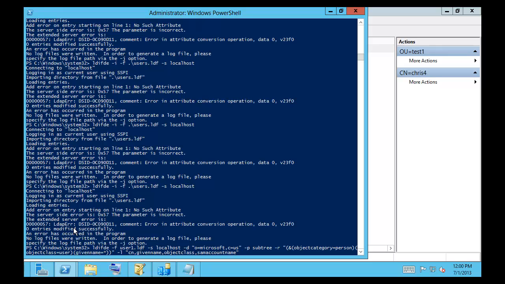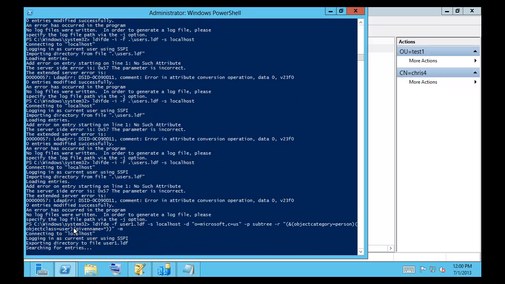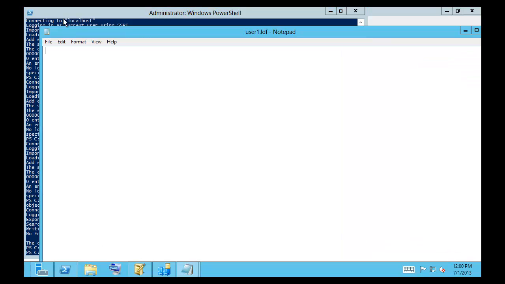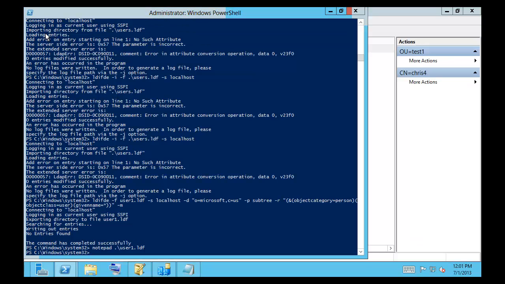C equals US. So person category, given name anybody, and on that export we did an M, so rather than an L, we're going to do an M. So let's notepad user1.ldf. Wait, I got nothing.